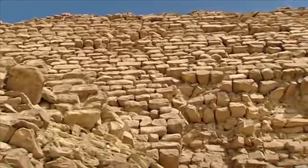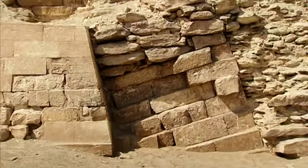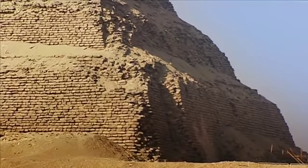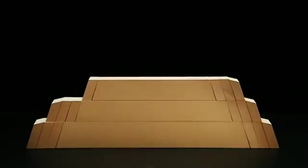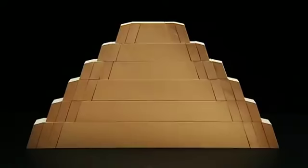The limestone blocks were hewn from a nearby quarry. They are modestly sized and could be carried by one man alone. To ensure the stability of a structure 60 metres high — unprecedented at that time — the stones were laid in layers sloping at about 16 degrees, like a succession of walls leaning on each other right to the central core. The edifice was raised piece by piece and layer by layer. A huge task because of its size, but one that did not call for any extraordinary equipment. In that sense, the pyramid has no mystery.